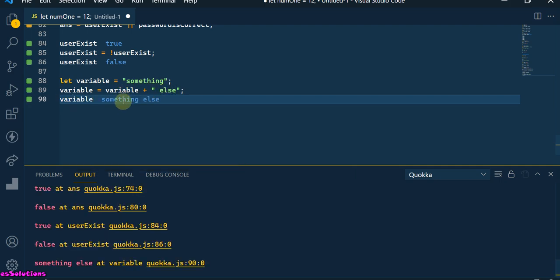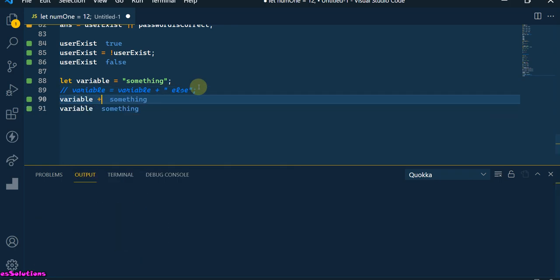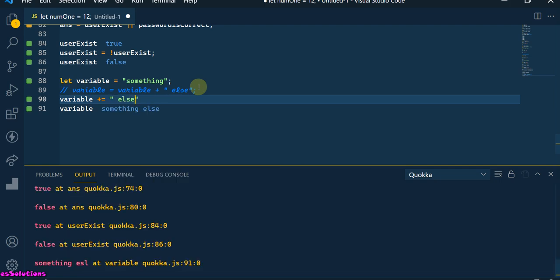Now when you have something like this, rather than do this, there is a shortcut of plus equals to. Instead of having to write variable two times, you can just assign it. It will add this and assign it to it.